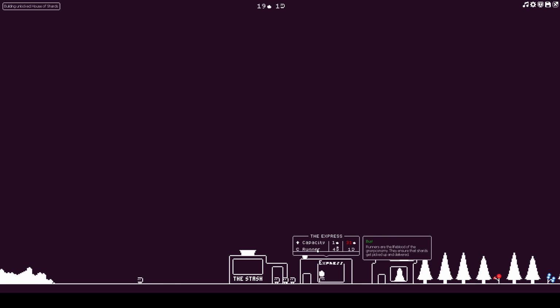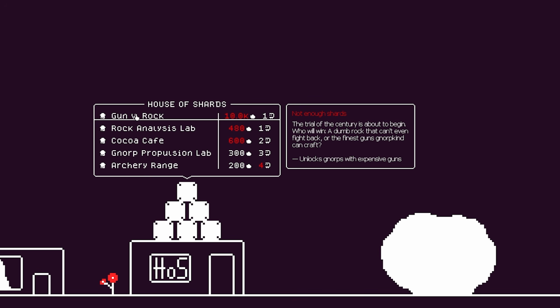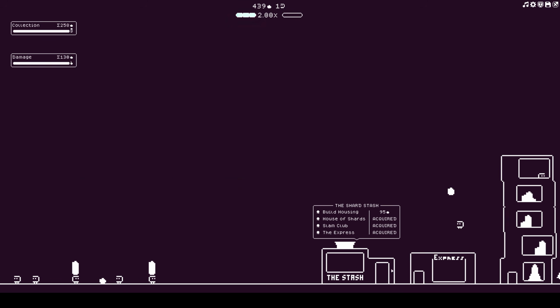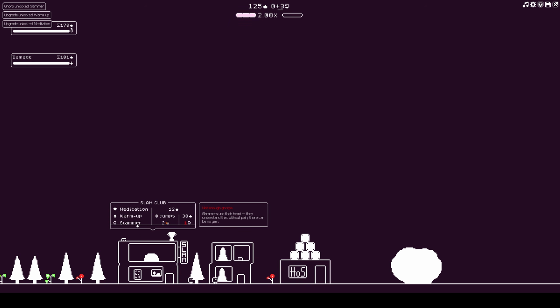After picking a far more pleasant color for the sky, I put more Gnorps into the express and used the extra shards to buy the House of Shards. This is the place to buy new buildings, but I need more shards to actually get any. I'd buy the Slam Club if I were you. However, my clicks were becoming far too slow to keep up with the runner's demands, and Alex was making it very clear what I had to get next in order to start auto-mining shards, so I decided it was about time to get the Slam Club.